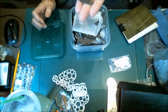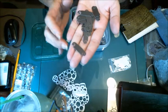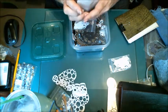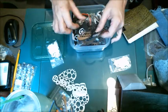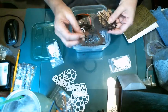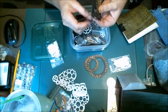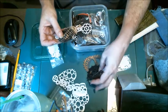Let's see. There we go. Could possibly use them. So I've been kind of keeping, I haven't kept all of them, but the ones I've done in black I have. So let's see. I might get away with big ones. Looking like underground treasure or something, underwater treasure. Okay. These should go in here.